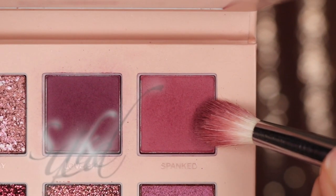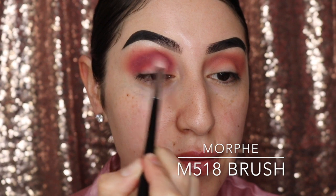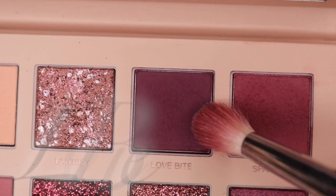Now I'm taking the shadow Spanked with my MORPHE M518, and although I'm blending this up, I'm keeping it closer to the crease, and I'm gradually building that color. I'm also going to be pressing this into the outer lid. With the same brush, I'm taking Love Bite, and I'm adding this to the outer lid as well.